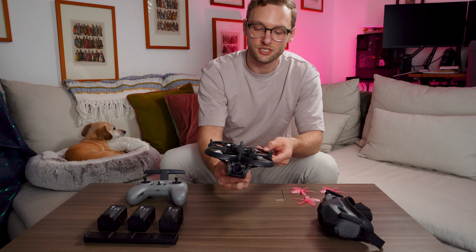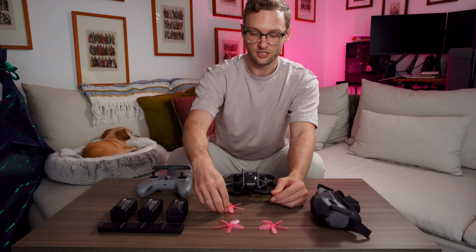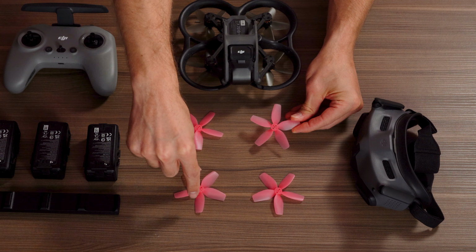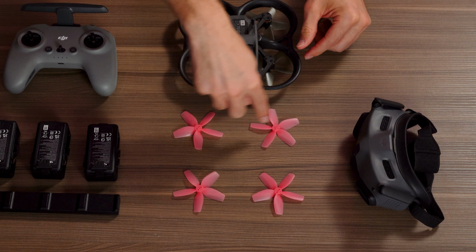And then second, we're going to identify the right blade. Notice here, the blades are sloped away to the right. So I know that this is the top right DJI Avata blade. Now, all I have to do is understand that the DJI Avata works in opposites. So the matching blade that slopes to the left is going to go in the back right of my DJI Avata. Now, last but not least is our final blade. Same thing, we're going to identify the sloping to the right and place it in the back left.